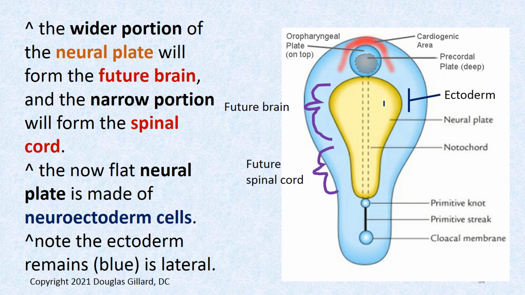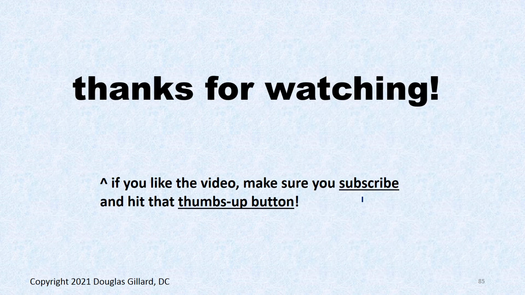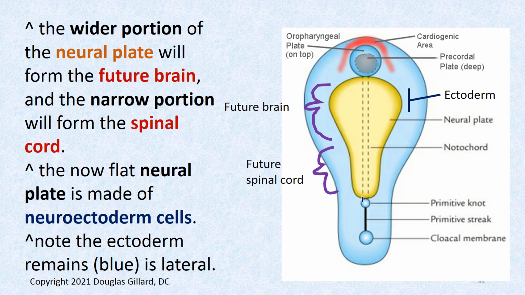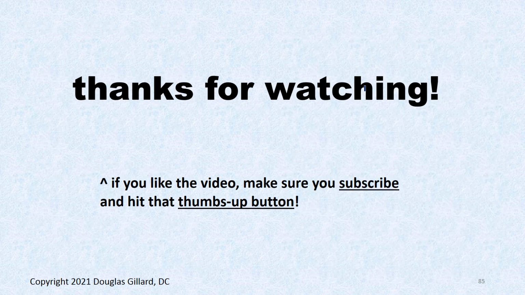And you can see, this fat part here, the plate part of it, is going to become the future brain, and this narrow part is going to be the spinal cord itself. Okay, we did it. So a lot of stuff to think about. We'll finish this story because this plate's not going to do us any good until we roll it up into a neural tube. So we'll finish neurulation next time.